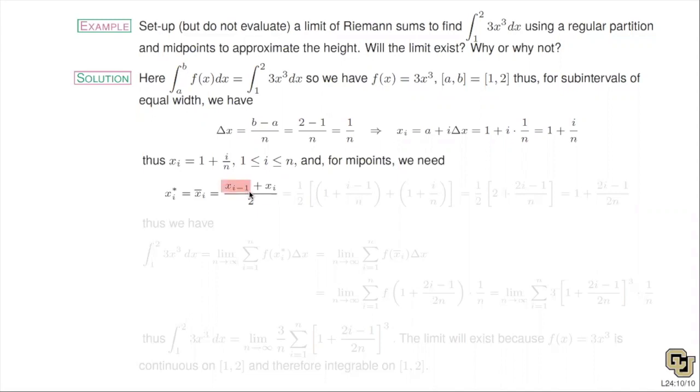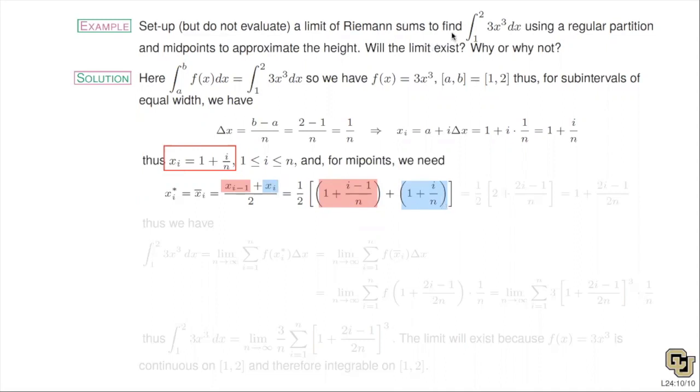So now for the formula for x sub i minus 1, I'm just going to take the formula for x sub i and replace the i with an i minus 1 wherever it occurs. So this is the formula for x sub i minus 1. It's 1 plus, and then I put an i minus 1 over n. It's the same formula here. x sub blah equals 1 plus blah over n. So x sub i minus 1 will equal 1 plus i minus 1 over n. And then x sub i, I just copy that down. There's no issue there. x sub i is right here.